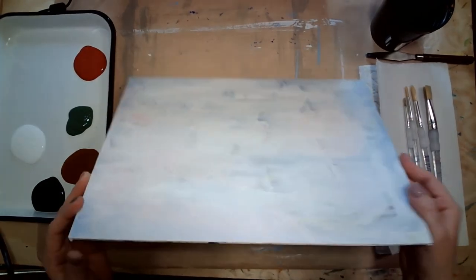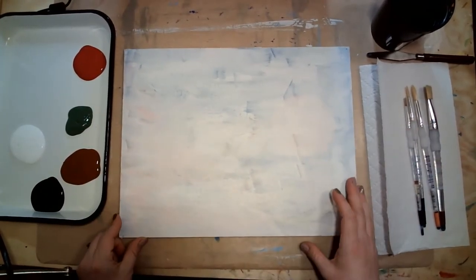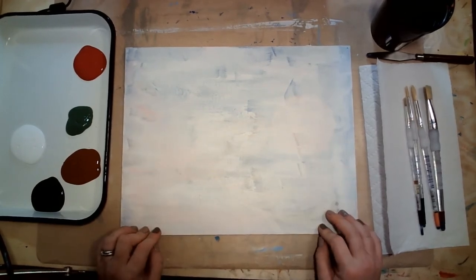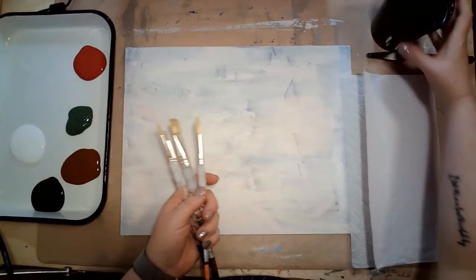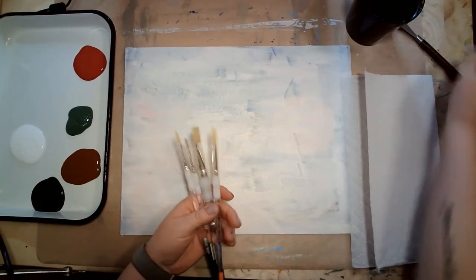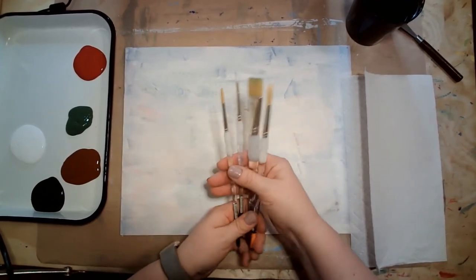So we're going to be painting today on an 11 by 14 canvas panel. And it's going to be in the landscape orientation. I have a paper towel here just to blot my brushes. A cup of water for rinsing my brushes. And then the brushes that come with your kit should be all set.